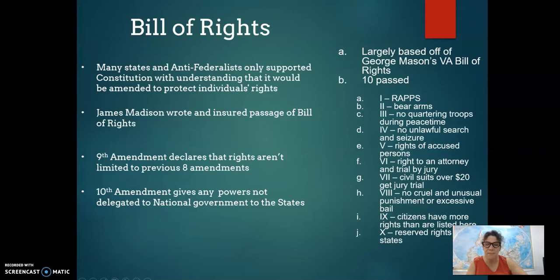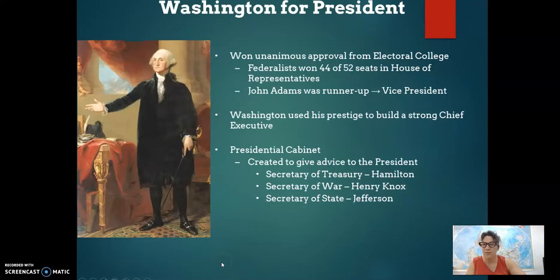Ultimately, they ended up adding a Bill of Rights. So I would tell you at this point, press pause so you can read through all of these rights, because I'm not going to list them off for you. But they did add a Bill of Rights. James Madison was largely responsible for writing them. The two important ones within the context of all of them were the Ninth Amendment, which includes all the rights that can't possibly be written in the Constitution, and the 10th Amendment, which establishes that federal system in the United States. So pause and pay attention to these different rights that were included in the Bill of Rights.